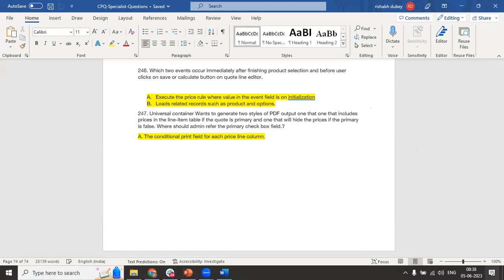If you complete this particular course, the 25 hours we have dedicated for CPQ, and you complete the Trailhead modules that I will be giving you in between these courses, and then after that you complete these MCQs, those are more than enough to clear the Salesforce CPQ specialist exam.